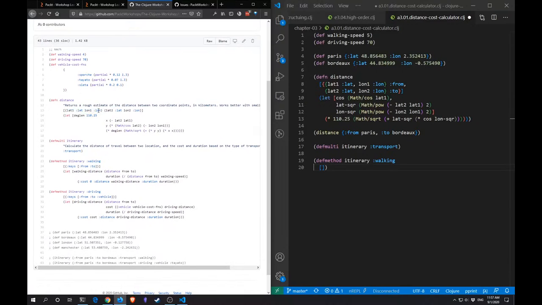Yeah, they're just using lat1 lon1, and for itinerary they are using keys from and to, or they're calling the distance function, distance from to. But from Paris, if we say Paris, what does this mean? Okay, yeah, got it.